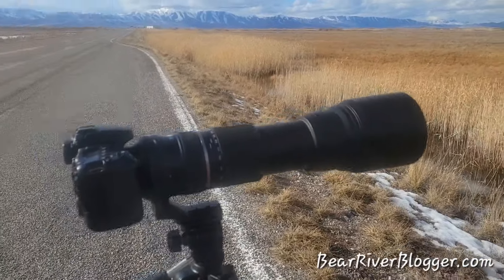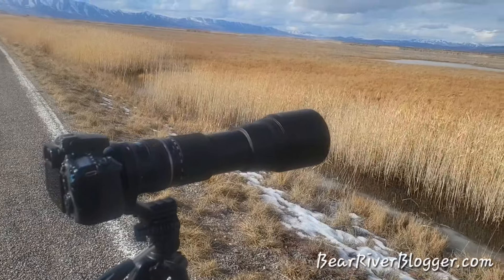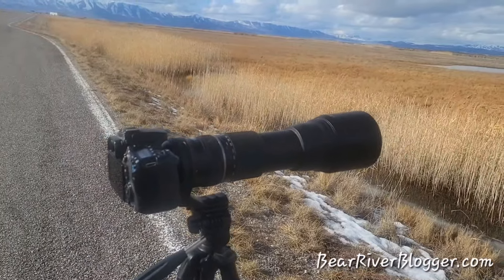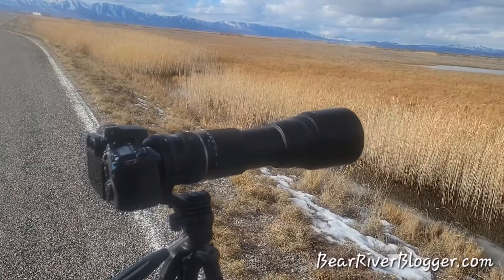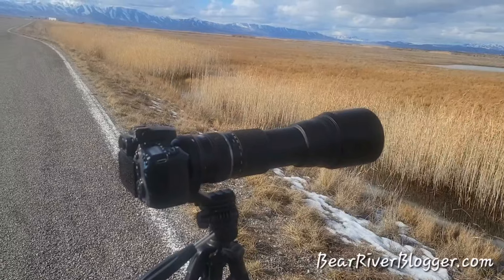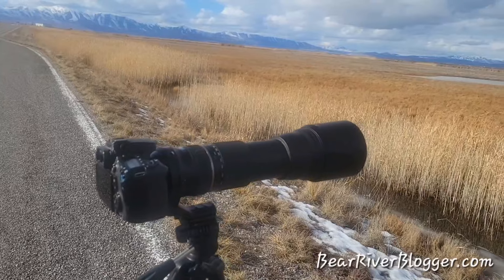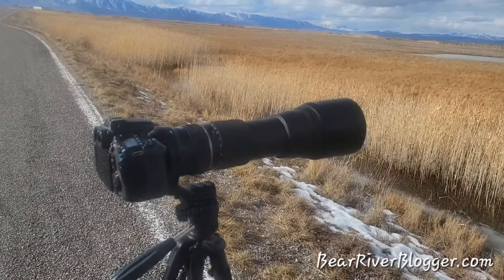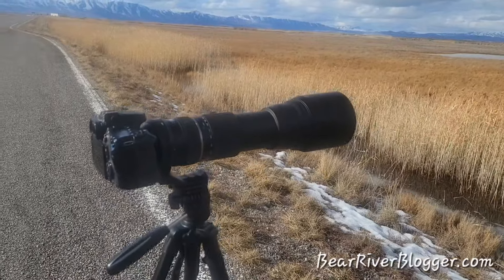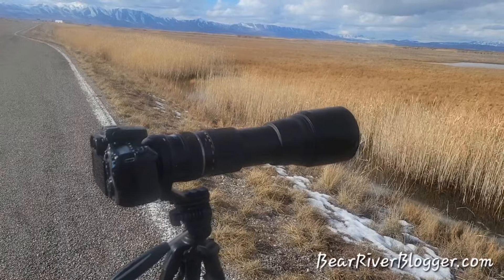When I photograph, I'm photographing from inside my car, but the lens is always to the edge of where the window is, or sometimes it sticks out. So if there's any amount of rain or snow, especially with wind, it always seems to get water droplets on it. This lens hood will help with that because it puts a big space between where the glass is and where the water is coming down. It's just a simple thing that saves a lot of aggravation when you photograph with these big lenses and you've got to stick them right next to or even out the window.